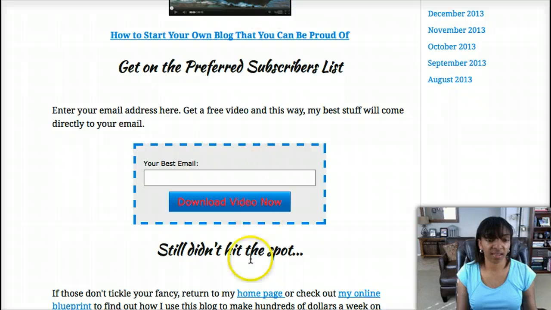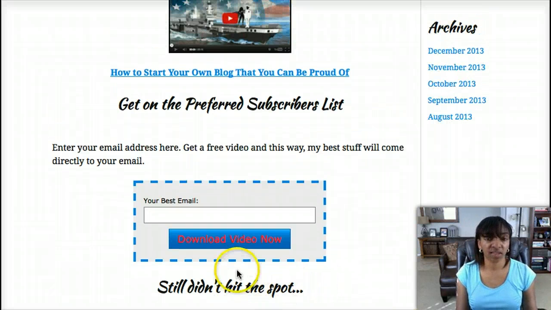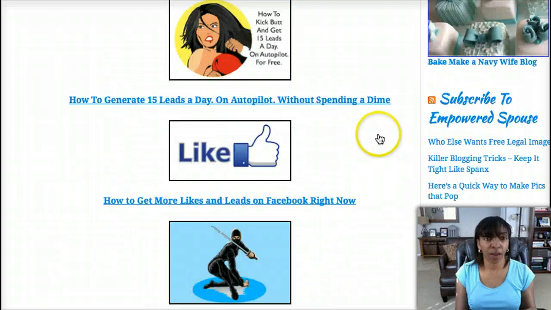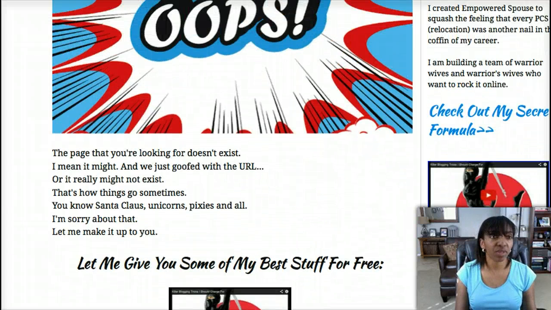And then lastly, you can return to my homepage or see my online blueprint, and that online blueprint actually has a pretty good structure so that they can see a lot of stuff. So this gives them many different options to keep clicking on my site, because really if a person clicks to your site and then they click away, right, that takes your bounce rate up, which is bad for Google. So we want them to keep clicking on things on our site. So that's important.